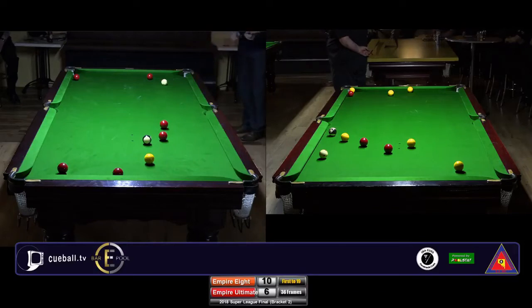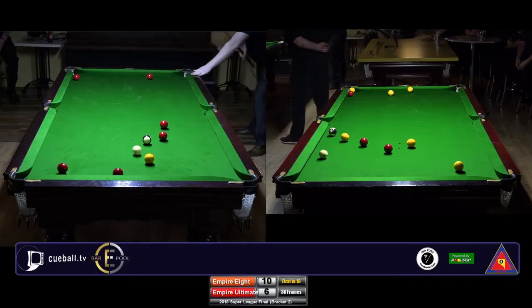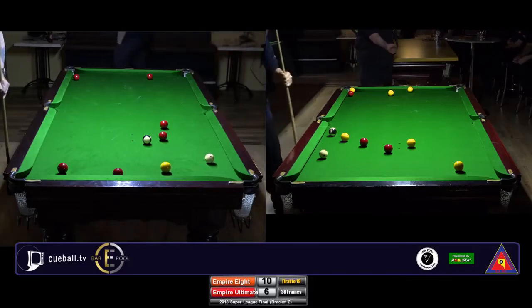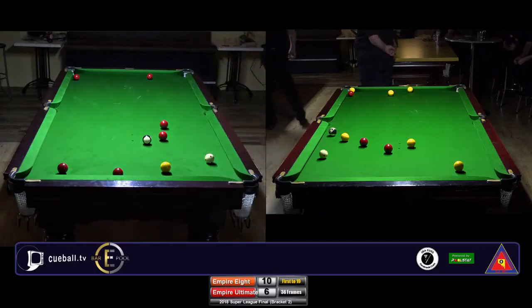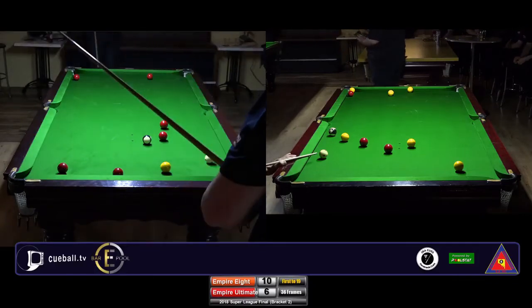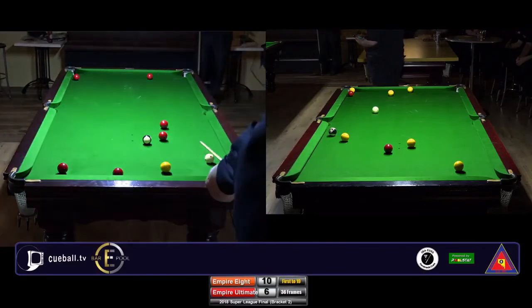Wow. I don't know if I'd like to be in this position. What do you think here? Red in the middle? Yeah, the problem is your red up the top left pot corner is going to cause you a problem all the time. If this was me, I'd love to hit the black onto the red, pot the yellow, and sit the black basically as close to that red in the top left as possible. Make it nice and difficult.